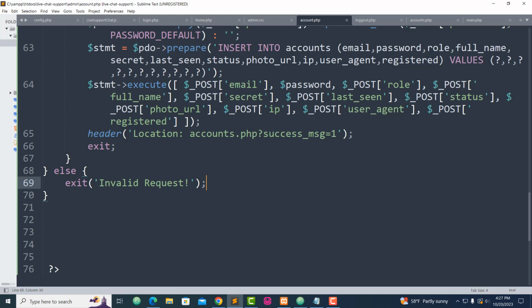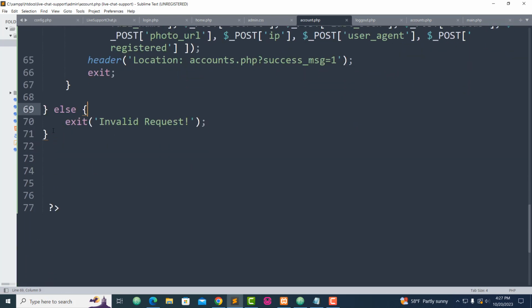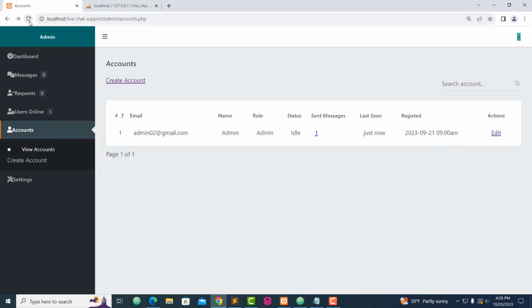We keep, as you can see, keep writing. But next, let me show you what we do now. We're almost done for this part, guys. Let me bring this down just a little bit so that you can see. Here, else exit. Bring this up. Okay, closing. This is the closing PHP. Everything is inside this PHP. Okay, next I'm going to show you something. Next, I want you to go ahead and save everything.